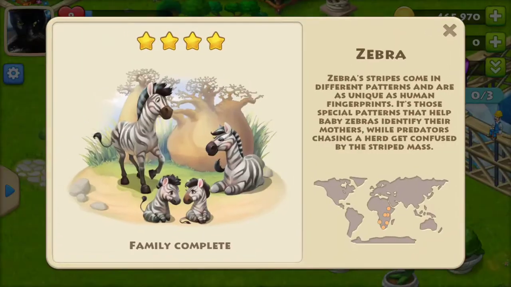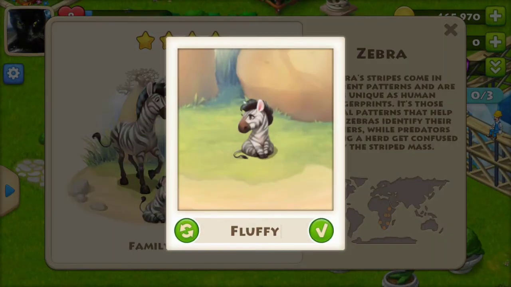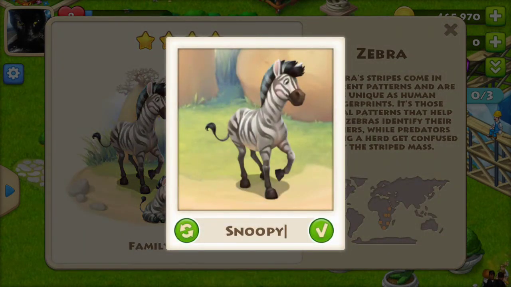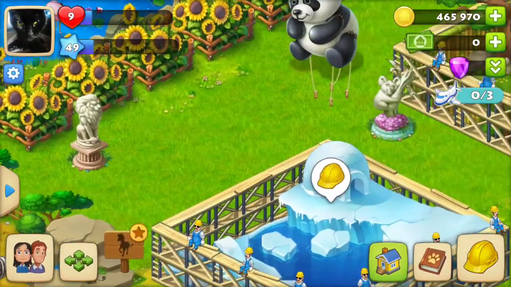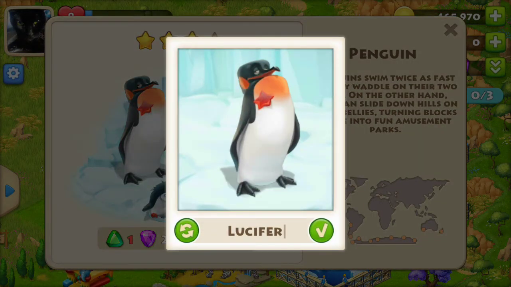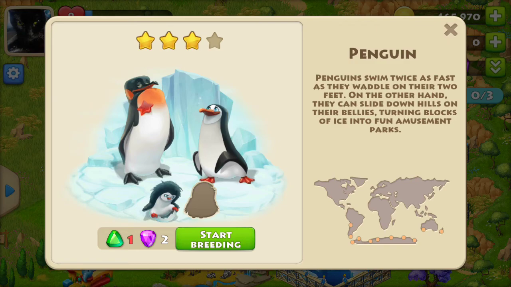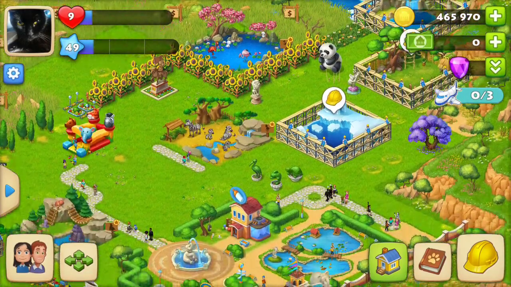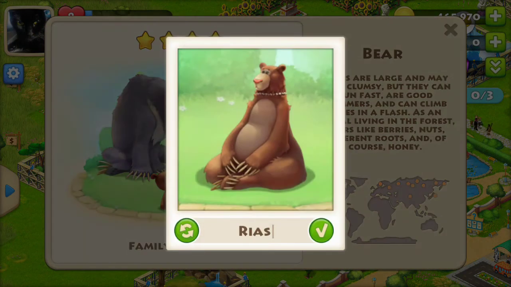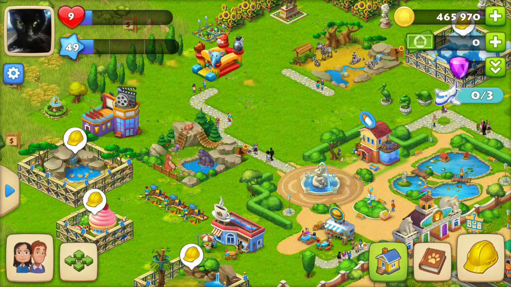These are my zebras, their names. This is Fluffy. This is Lex. This is Misha. Snoopy. This is my penguins. This is Lucifer, Chloe, Max. The other one will be Trixie. I'm pretty much telling you. The bears. This is Issei, Reyes, Cosmo, Chloe. 2 different versions of Chloe, okay?